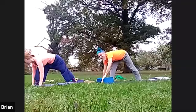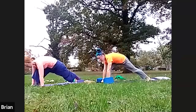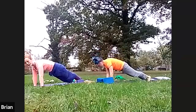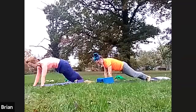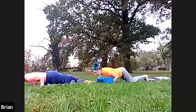We'll bring the palms down, come up onto the toes of the right foot. We'll step the left foot back, coming back into our plank. Again, your choice whether to do a chaturanga or knees, chest, and chin. I'll show chaturanga, Brian will show knees, chest, and chin. So on your next exhale, come on down. And then we'll come all the way down to our bellies and inhale up into cobra again.